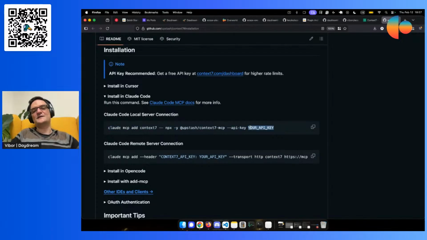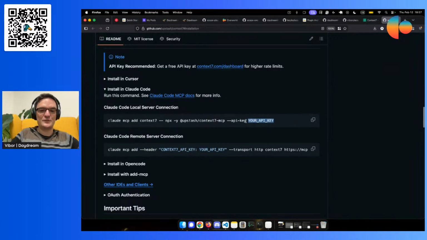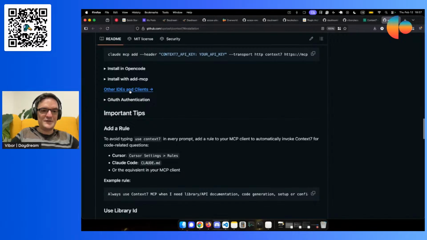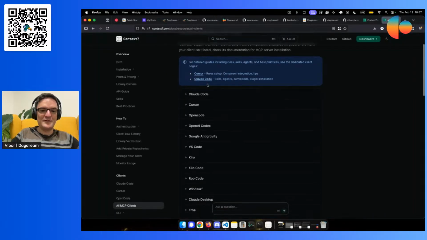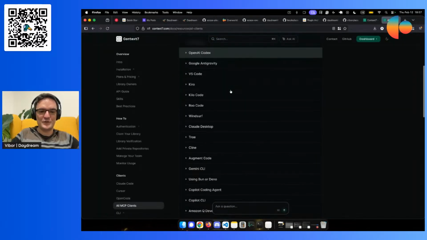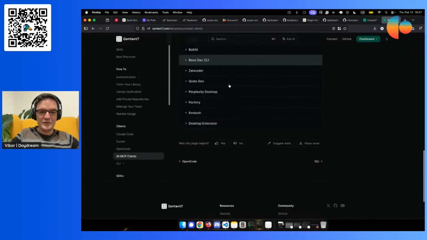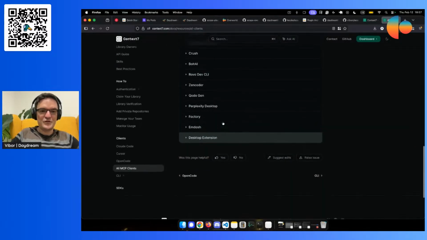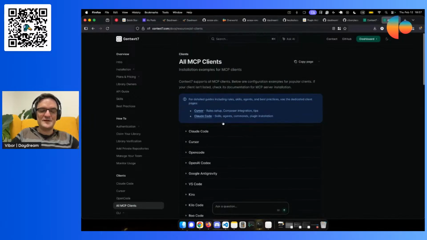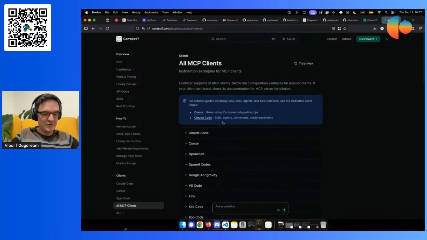The API key thing that is mentioned is not necessary, but if you do it, it gives you higher rate limits. So you could be fine just with this. And yeah, other IDEs and clients, depending on what you're building, they have it for Cursor, for Augment Code, for a bunch of others, Zencoder, the desktop extension itself. So yeah, they did a good job documenting all this.